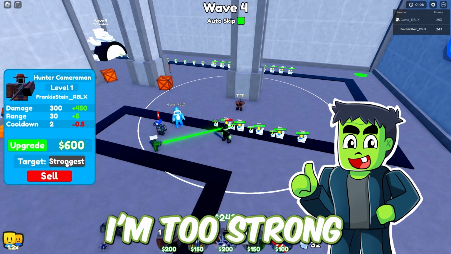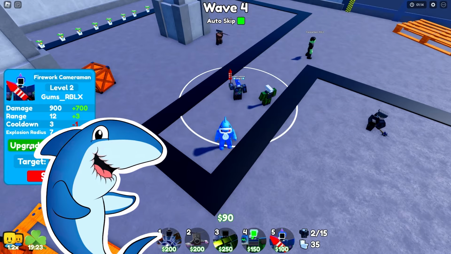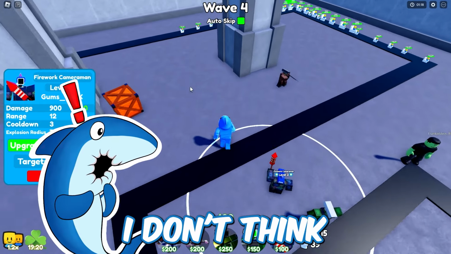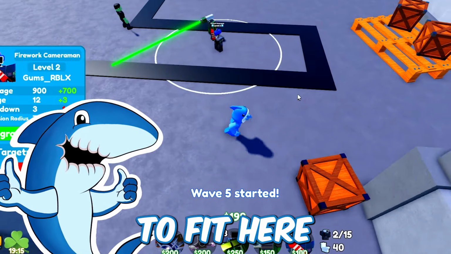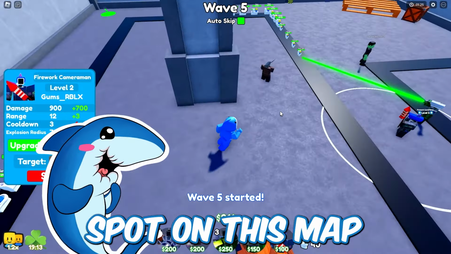Let me set him to strong. Let's upgrade our firework cameraman. Get that radius up a bit. The issue is I don't think any of our units, apart from the hunter, has a big enough radius for it to fit here, which is usually an OP spot on this map.